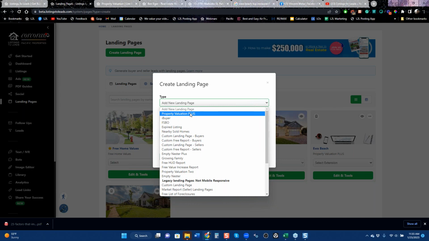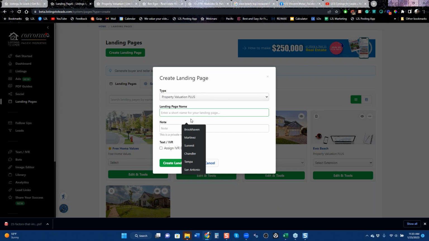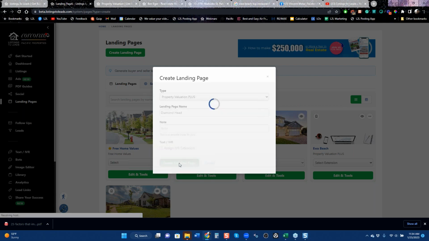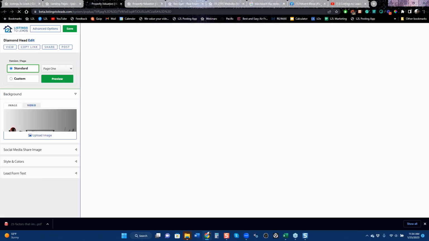But Property Valuation Plus, you need one of these for every town that you are focused on, right? Like I'm going to put Diamond Head because that's a super cool neighborhood in Hawaii. So if you've got a handful of towns or cities or even neighborhoods, you want to create that kind of page for each one of those, right?